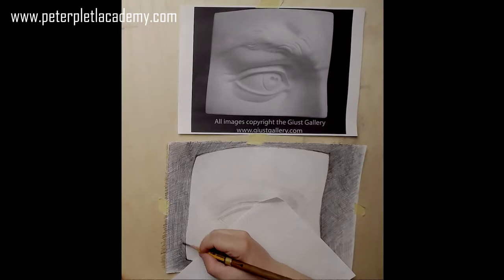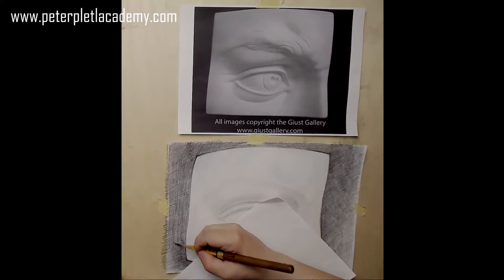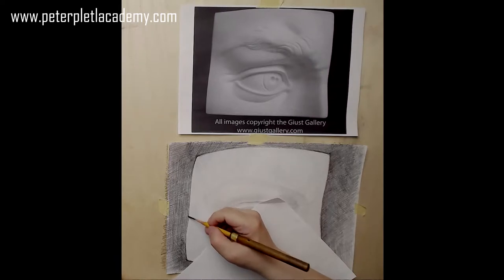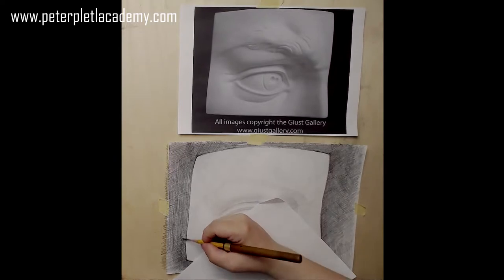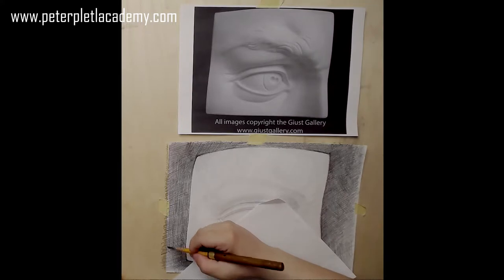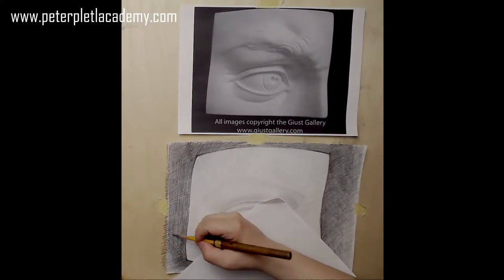Now I'm going to work on the background a little bit more, but before I finish the background, I will need to work on the object also, on the edges of the back of the object, since now it's visible, like it's cut out from the background. So I will need to work on the edge of the piece of the object.